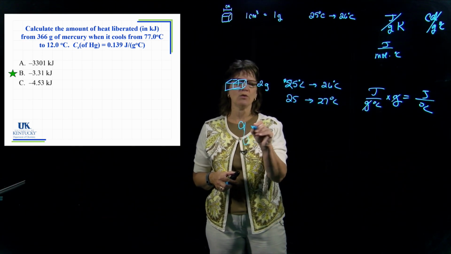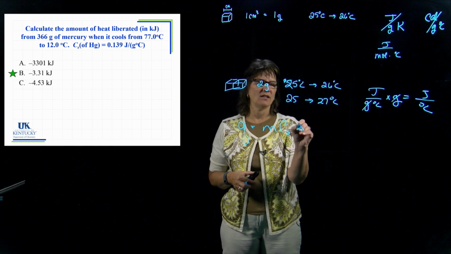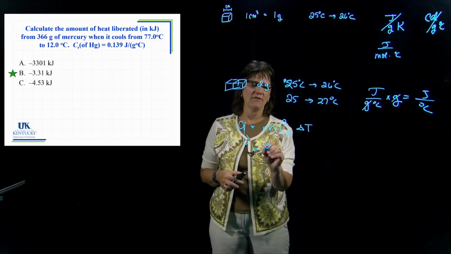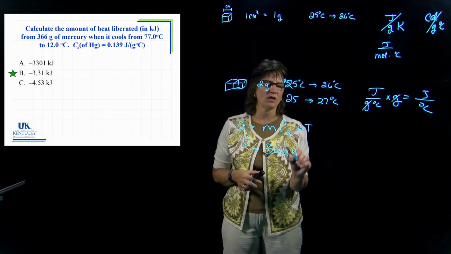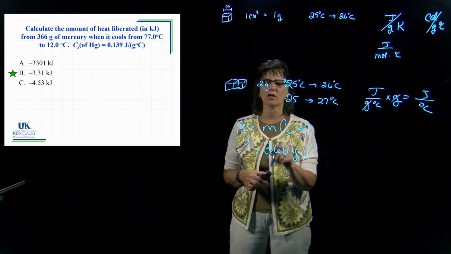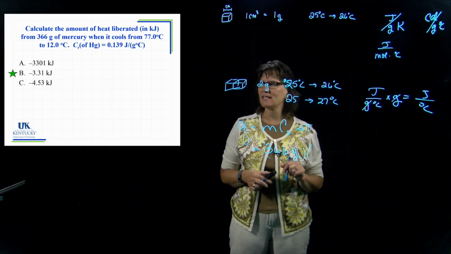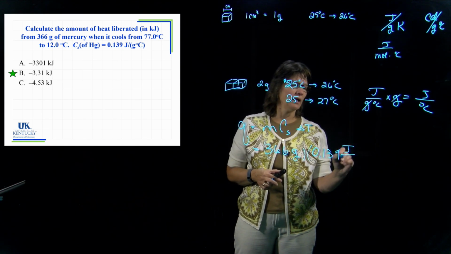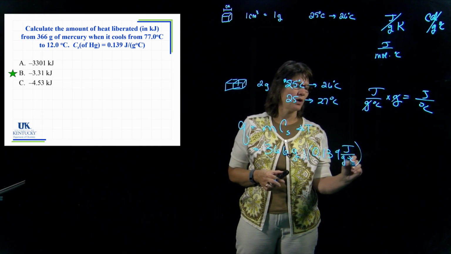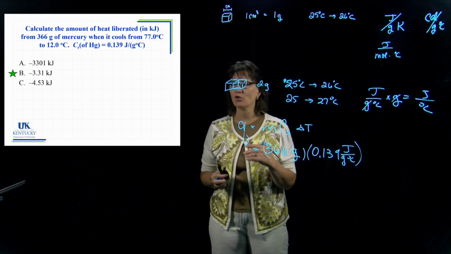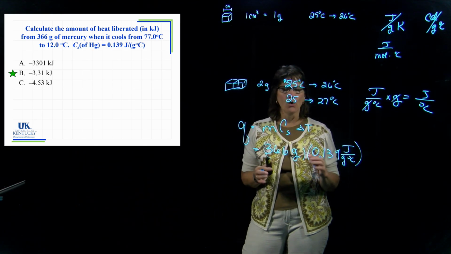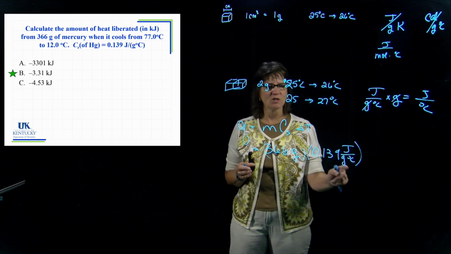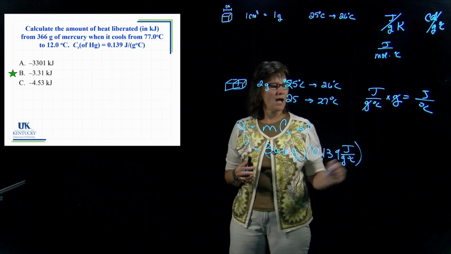So Q equals m c sub s delta T. We look through and we see that the mass of the object is given. If you'll be really consistent to write your units, you'll realize that you need to do a unit conversion. The specific heat capacity is given to you as 0.139. And if you're working on a problem and it's not given to you in the problem, it's probably in that table that I showed you on the previous slide in your textbook, or you could do a quick web search for a specific heat capacity. Just be looking for the units you need there.